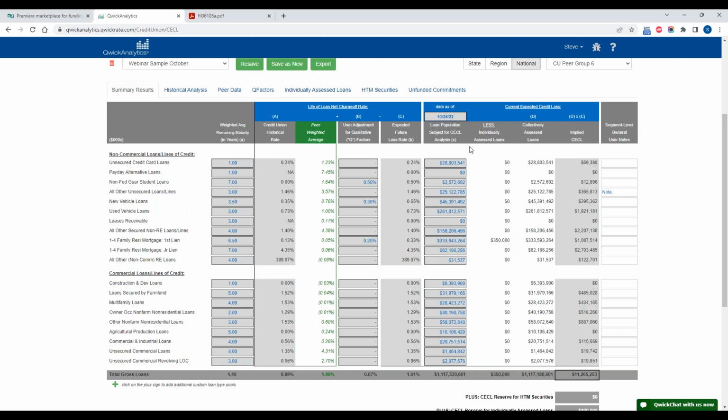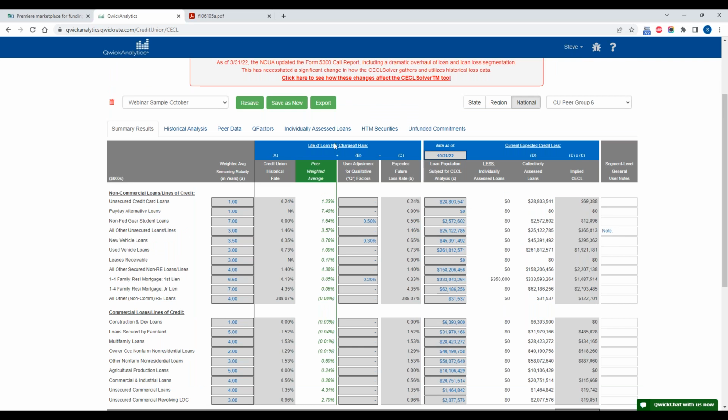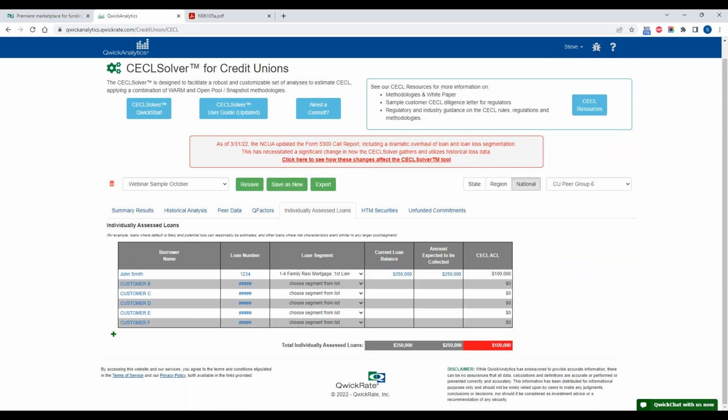Heading back to the summary, once we've made any adjustments there, the last thing we need to think about are individually assessed loans. So if you have any loans that are, let's say, default is imminent, and you have a pretty good idea of what kind of a loss you might see, and you don't feel like that loan still has any similar risk characteristics to any other loan in your portfolio or in the call report bucket, and you have to cull that loan from the herd, so to speak. It's what we would have called the old specific reserve, right? In our current methodologies, we have a general reserve for our healthier loans, and we have a specific reserve for individual loans that are less healthy. That concept still exists under CECL.